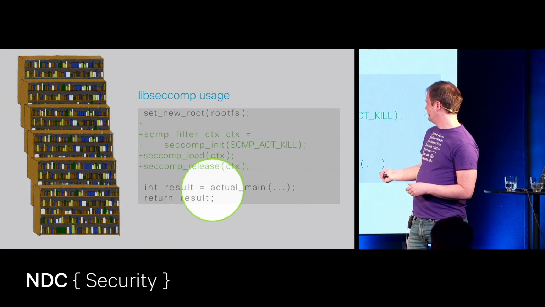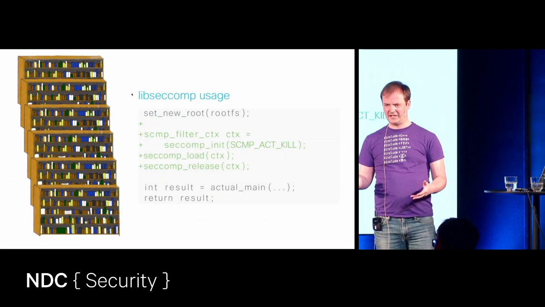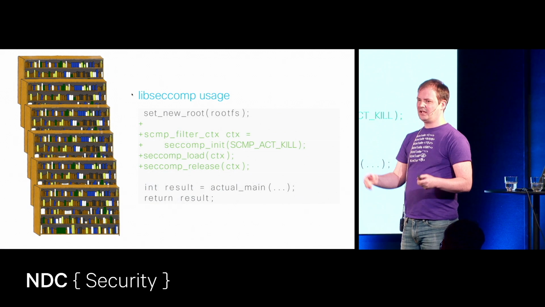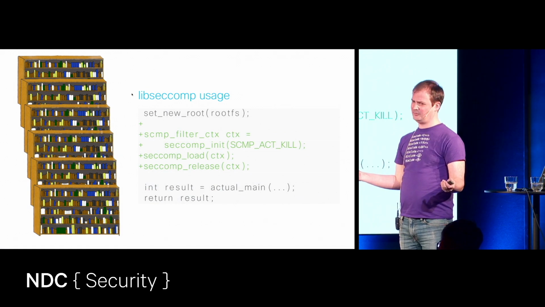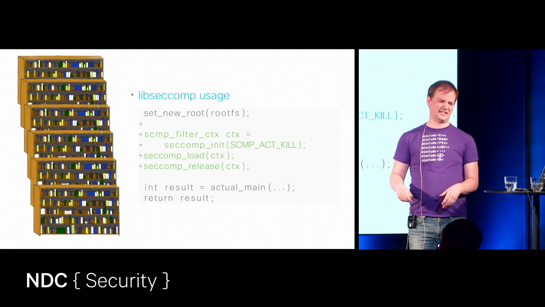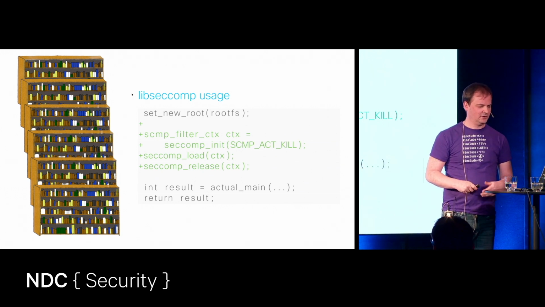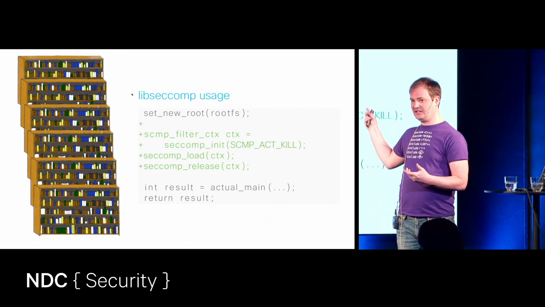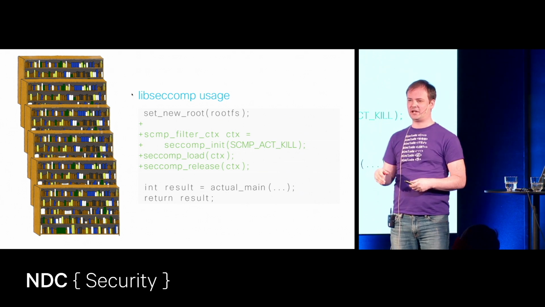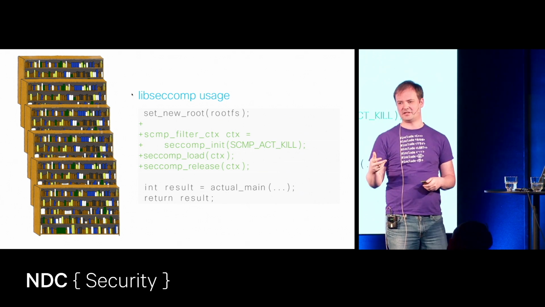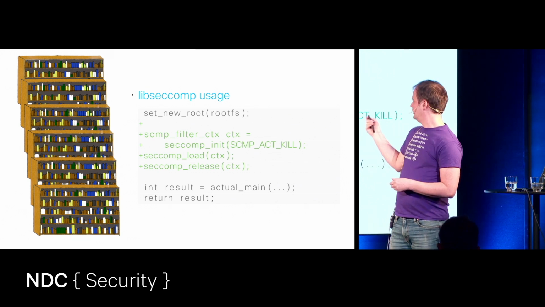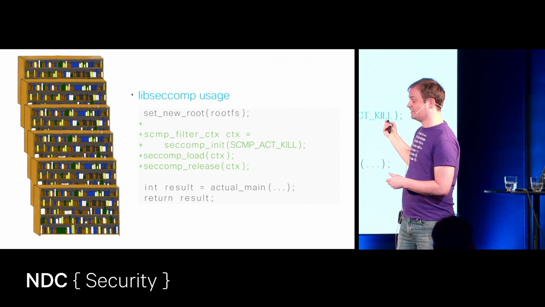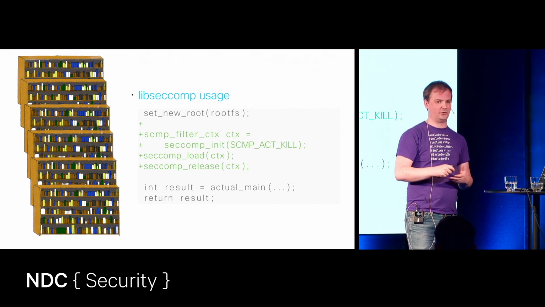Then you do seccomp load to load that program into the kernel. That creates the binary application and puts it into the kernel. At this point, you don't need it on the host side anymore, so you release it. That's just user space memory. One big difference between these 3 lines and the, I'm not sure, 8 or something that we had for setting up the initial raw seccomp, is that this does the architecture check for you. And it does it properly compared to what I did.